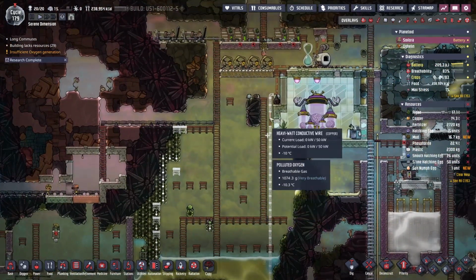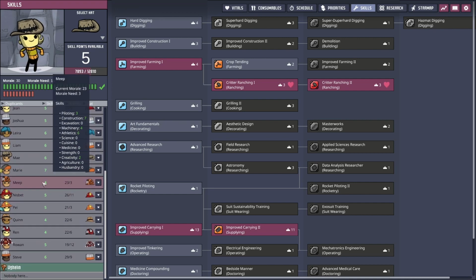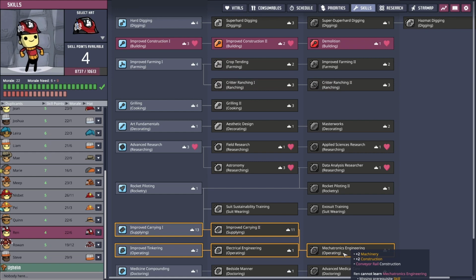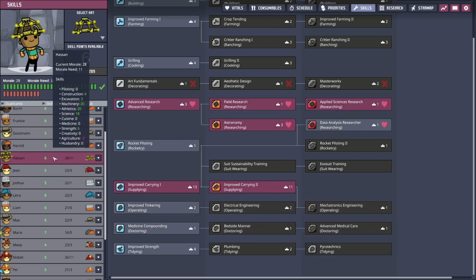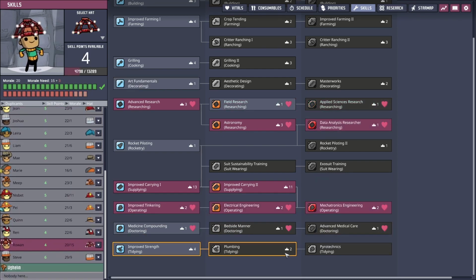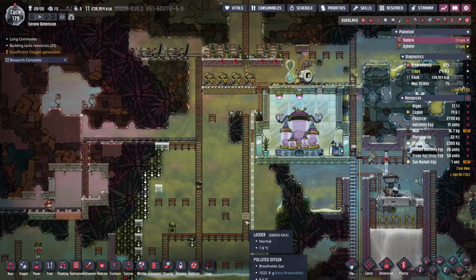Why is that not being connected? Isn't it because we need... No, not that. I need to look here at our skills. I believe we need to have mechatronics engineering. Who is our engineer? Harold. Harold is our mechatronics engineer. Let's add that one as well. Yes, because someone else has that. Rowan. Rowan has it as well. That's what we wanted to do. Perfect. Okay, now 2 duplicants can build those, I believe.